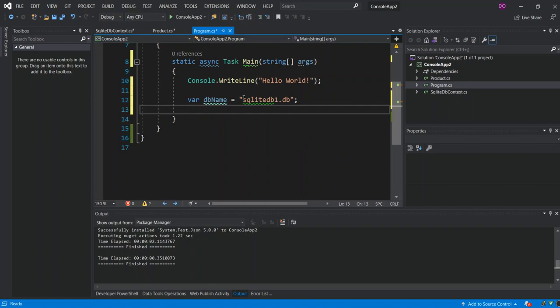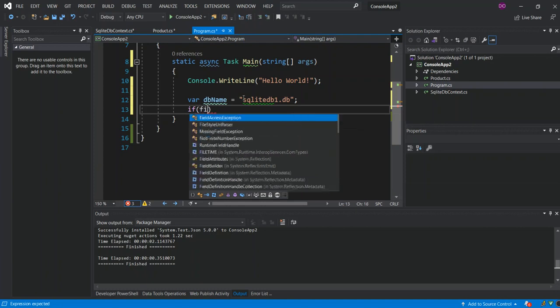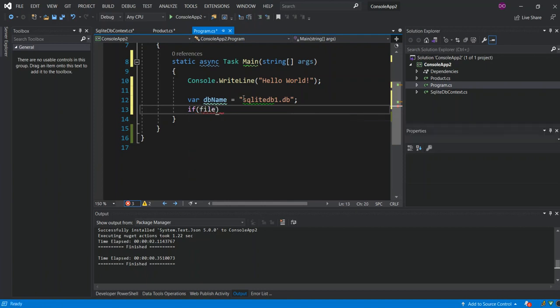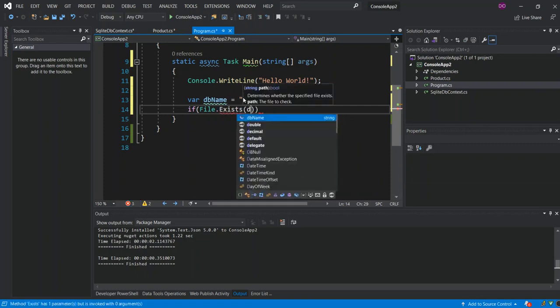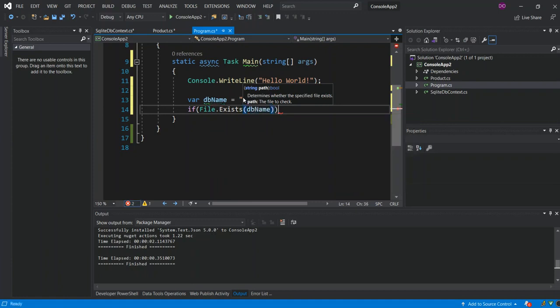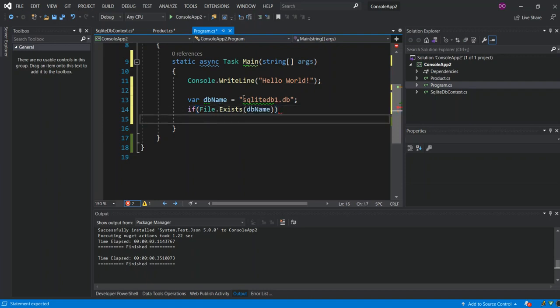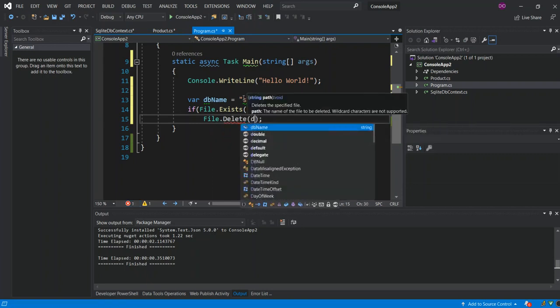Then we could say if File in System.IO.Exists, so we put the DB name. If file exists, then we can say File.Delete, DB name.